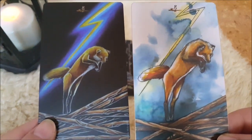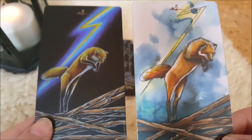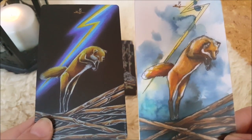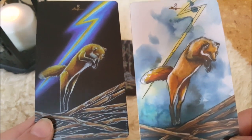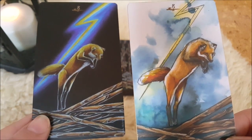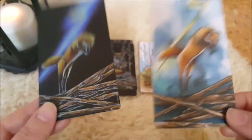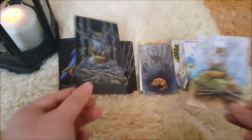Love the Eight of Wands as well because of the lightning. I think there should be more lightnings in Eight of Wands because it just makes perfect sense. Because there is a burst of energy just very momentarily. So if you don't use that burst of energy at that exact moment, to overcome the hurdles you want to overcome or to take the chance you want to take, it's gone. You have to take it that very minute or it's gone. So I really, really like that lightning in this picture.